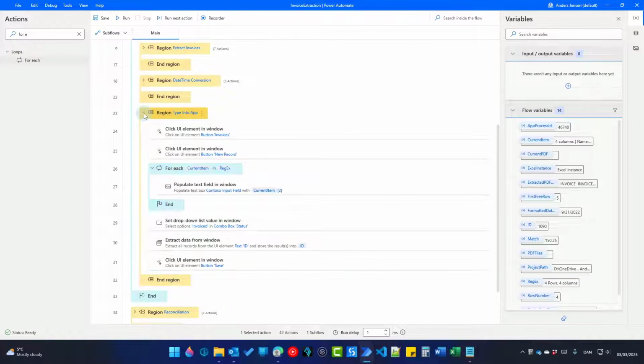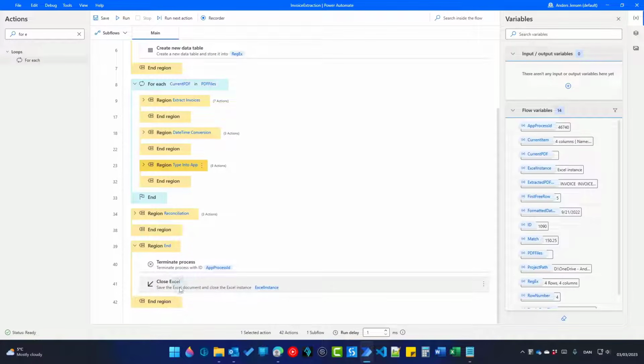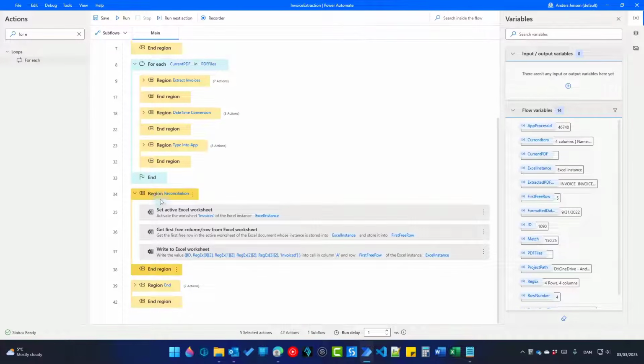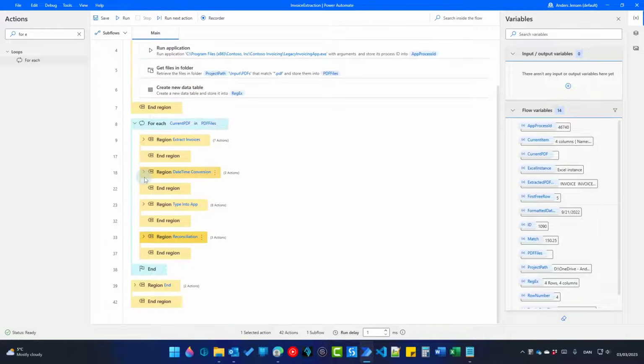And again, I collapse it. So now we just need the reconciliation, because at the end, we have designed it to just terminate the process and close the Excel. That will only happen once. So we only need to have this reconciliation in. I'll do this, and there you go.